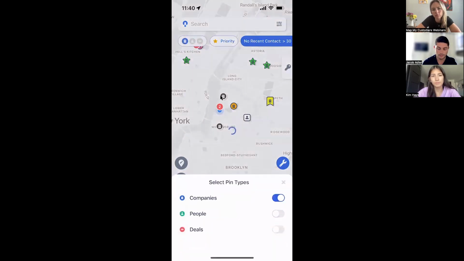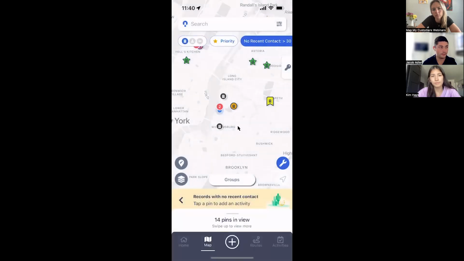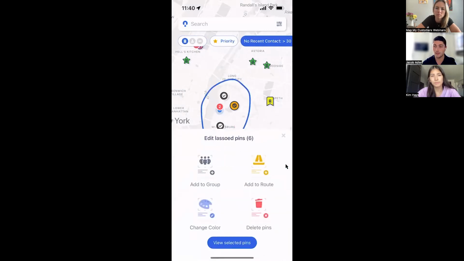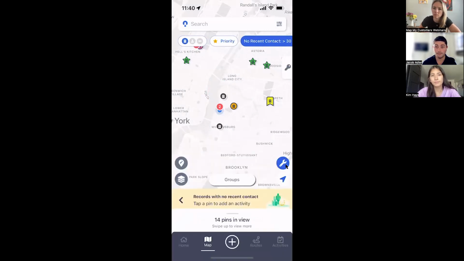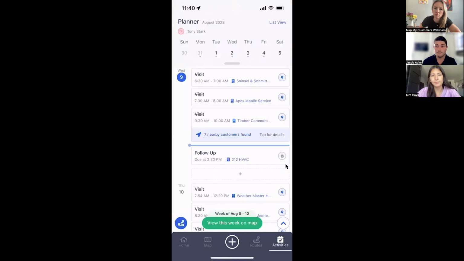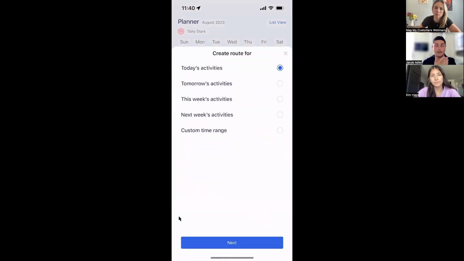All you have to do with Map My Customers is just, from that same experience, click on the little blue icon here, draw the circle around the accounts you do want to hit. You could just build routes kind of ad hoc as well. So building routes from the planner can be done with the lasso tool on the map. But also at the same time, down here in the bottom left-hand corner, you can actually create routes based on the things that you already have on your calendar as well. So pre-planning is done in a couple of seconds, the adaptability, and just at a glance, from one experience here, we can give you a lot of stuff that you may not be thinking about when you have a huge territory, lots of accounts, or a densely populated territory in general.